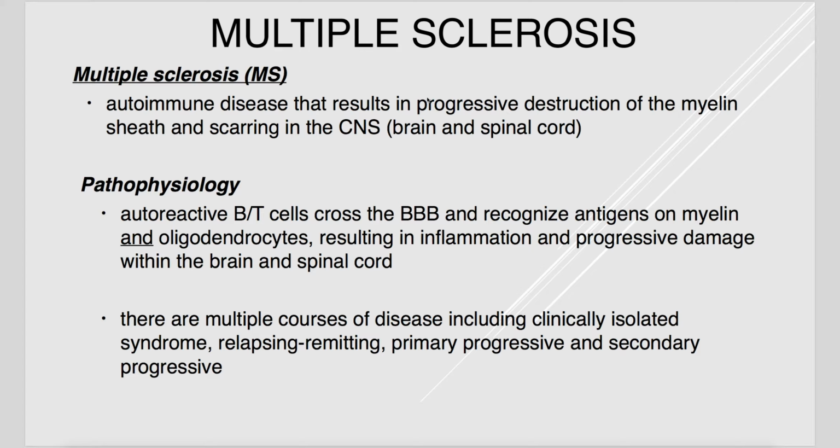But clinically isolated syndrome is also often a precursor to secondary progressive multiple sclerosis, which is where you have relapsing remitting types of MS, and that eventually turns to secondary progressive, where it just keeps kind of getting worse. You don't have remissions anymore. Now, primary progressive, this is where you just kind of have a gradual decline from the initial event. So you don't have really any periods where things get better.